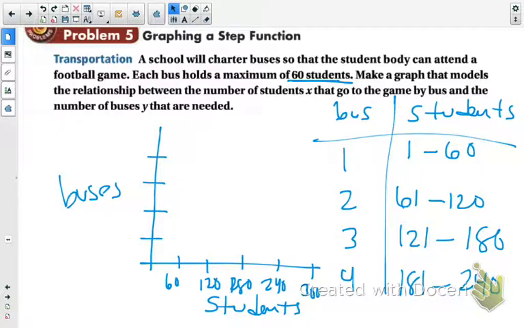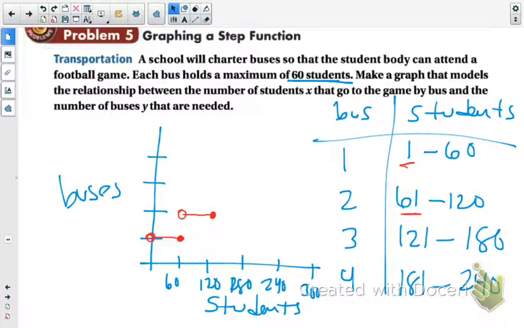Okay, now when you make your graph, I don't want to start at 1 because I don't have a point for 1, so I'm going to go to 0, but I know I'm not actually going to take 0 students, so I'm going to put an open circle there at 0, at (0, 1), because this is for 1 bus. And I'm taking 1 bus for any amount of students between 1 and 60, so it's going to go all the way over to 60, but as soon as it hits 60, it's going to stop. So I put a closed circle because that is the highest amount of students I can take. As soon as I hit 61, I have to go up to 2 buses. So I'm going to put an open circle at 60.